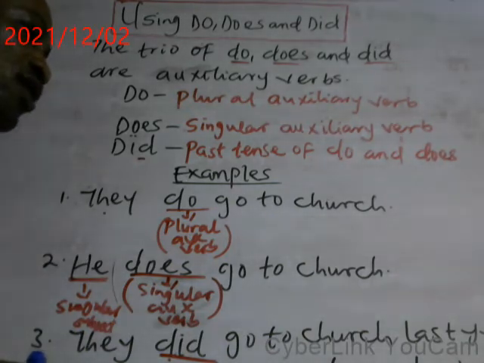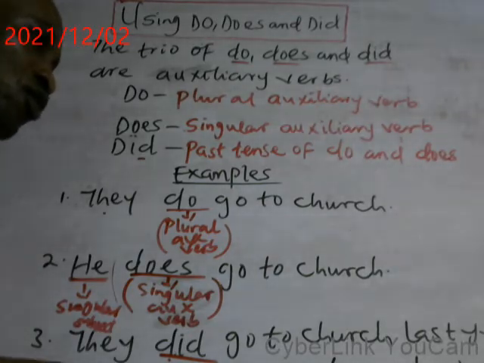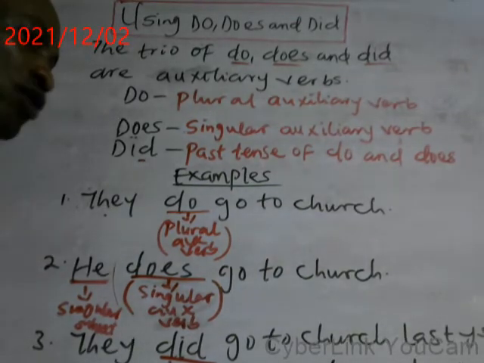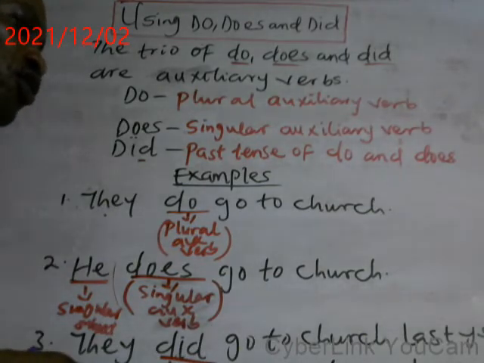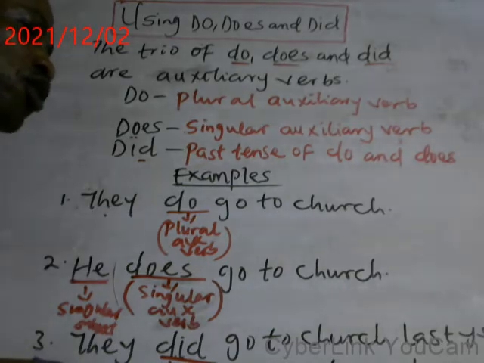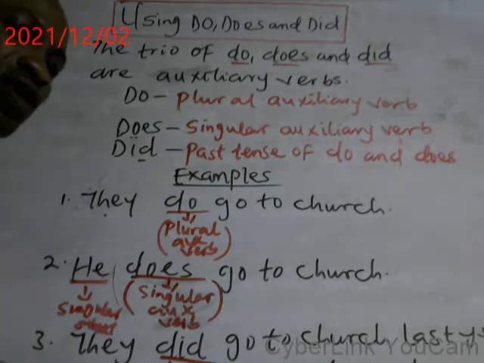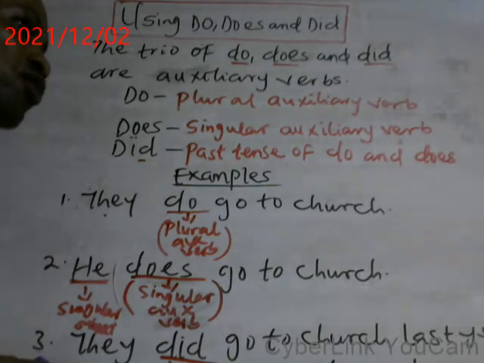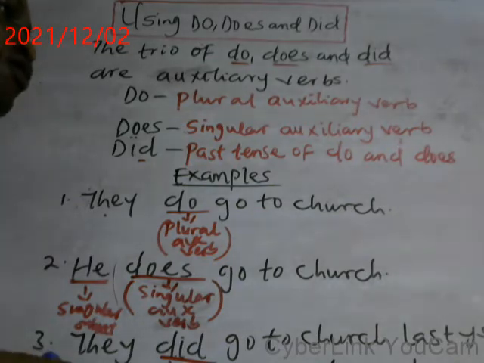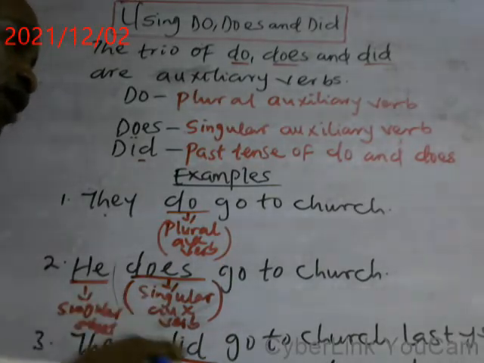There is something I want to call our attention to when it comes to writing of sentence that brings about past tense. It is always good in English language when you are writing to bring out what is known as tone of finality. I repeat, tone of finality. When you have a past tense action, write it in such a way that it will not sound ambiguous, that it will not sound confusing to your reader or to your audience.